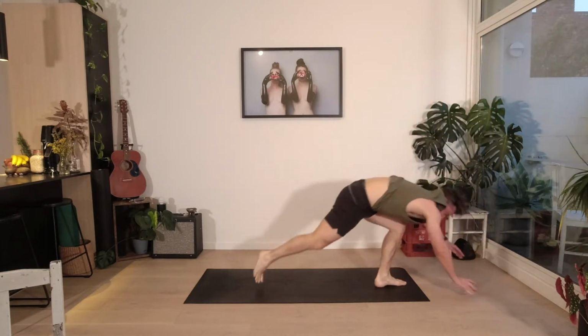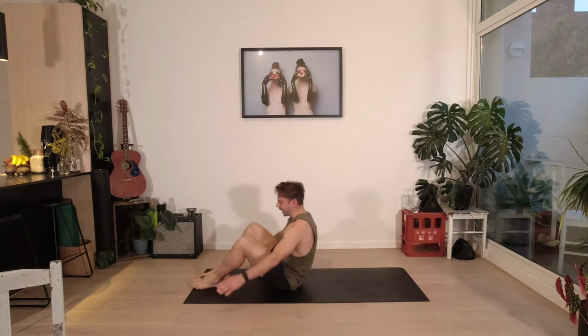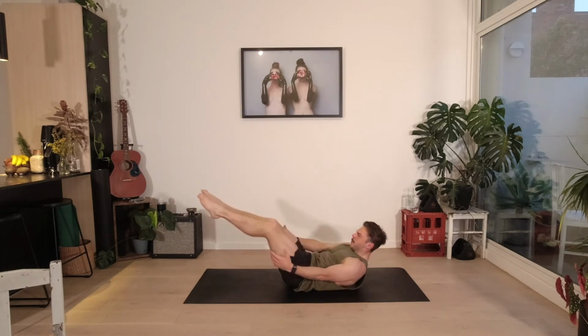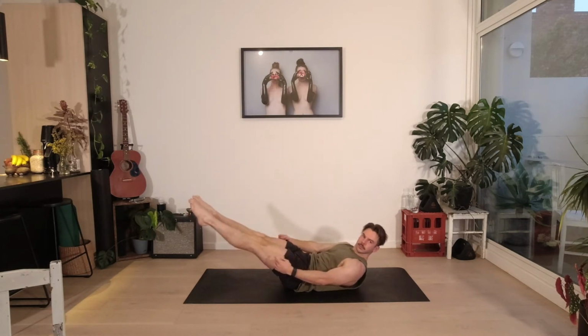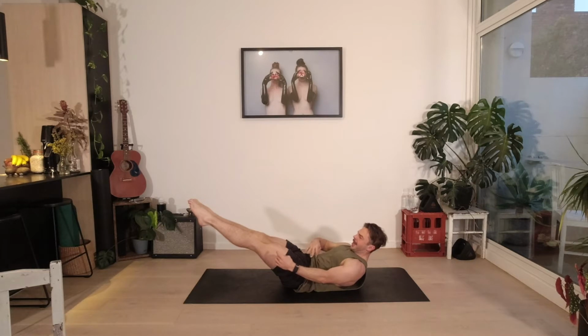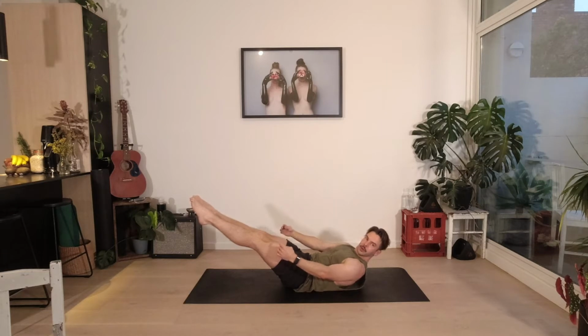Coming down into our hollow body. Still 30 seconds of each exercise on this core. Let's go. Really lift those shoulders off the ground, suck the belly button in. Beautiful, guys. Looking good. If you start feeling the belly button pushing out, suck it in even more. Lift those shoulders up a little bit higher. Doing well.